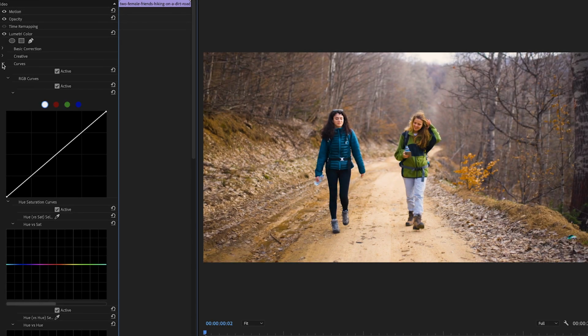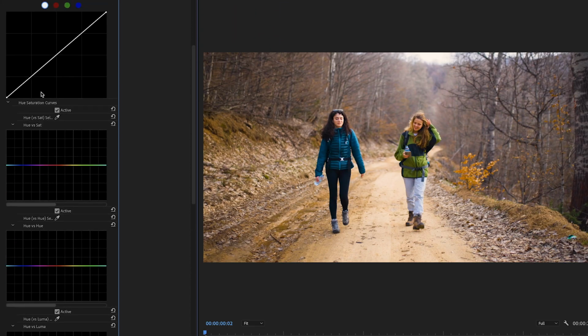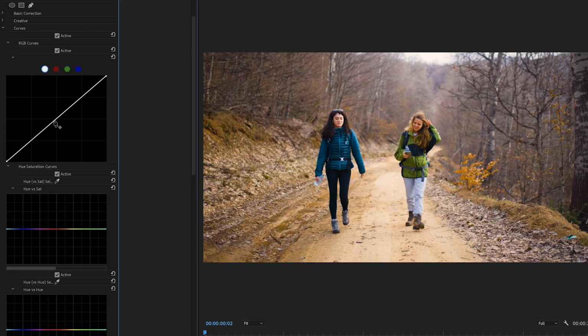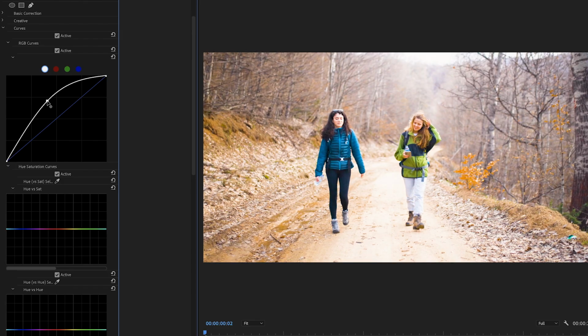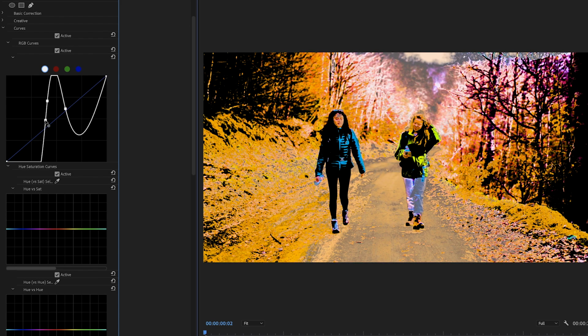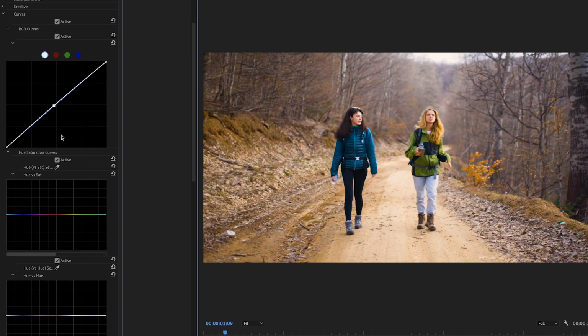We'll skip over the creative drop-down menu for now. I find it to be less useful than the next ones. Curves is where color correction can get a bit complicated. The first graph here shows your RGB values combined into one. We can make points on this graph to really increase or decrease the brightness of the colors as a whole. You can make several points on this graph, and as you can see, you can really drastically change things pretty easily. Like most things in color correction, you'll usually only change the values a little.